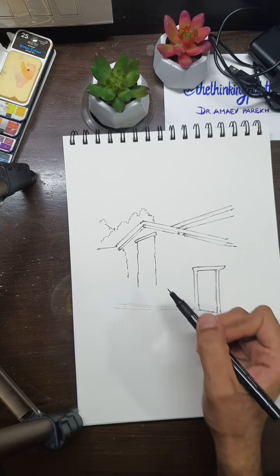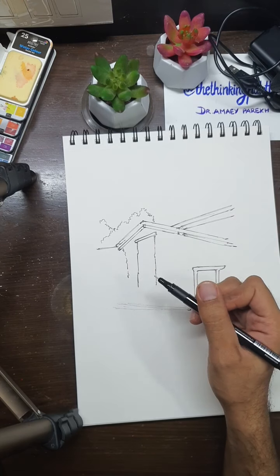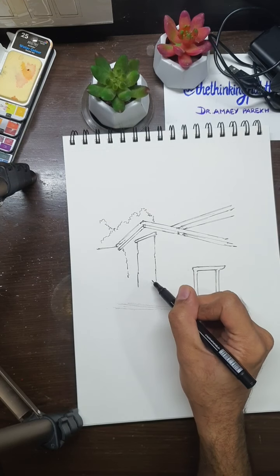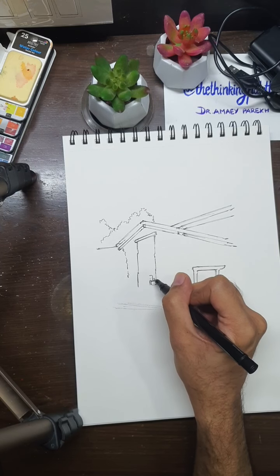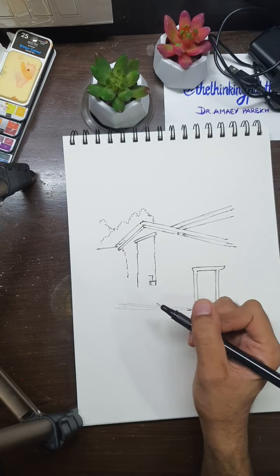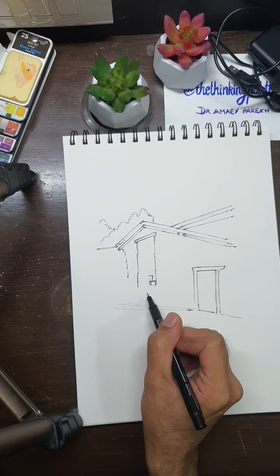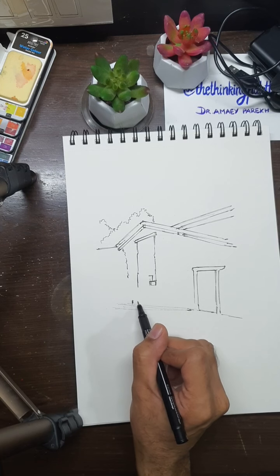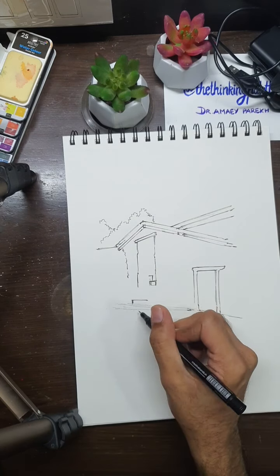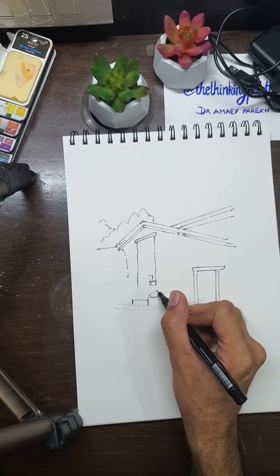Anybody who has any doubts, feel free to ask. I've been trying out pen sketches more — I used to do them quite a lot earlier before ink and watercolors. I'm trying to see if I should put up a series of black and whites. These are some pots coming around and there's a mini staircase kind of a thing, so we take that into account. There's also a sort of well — or actually a big stone — here.